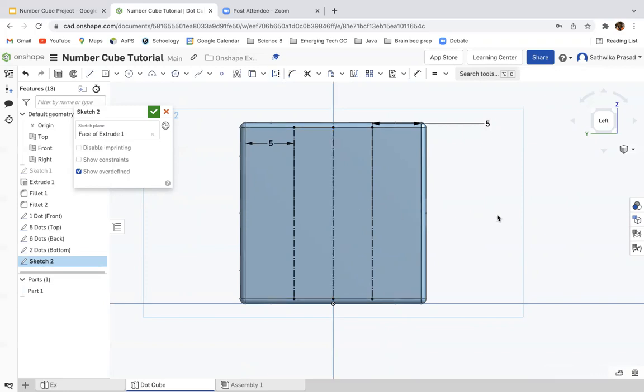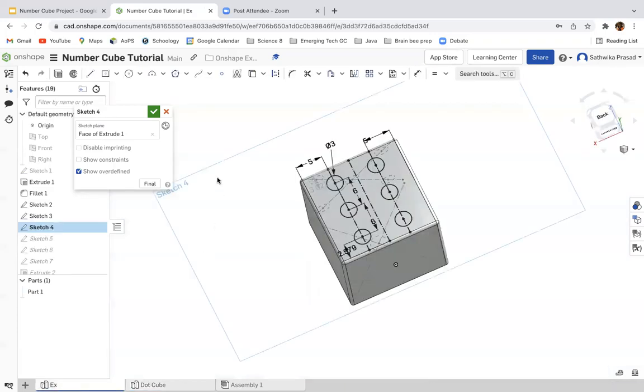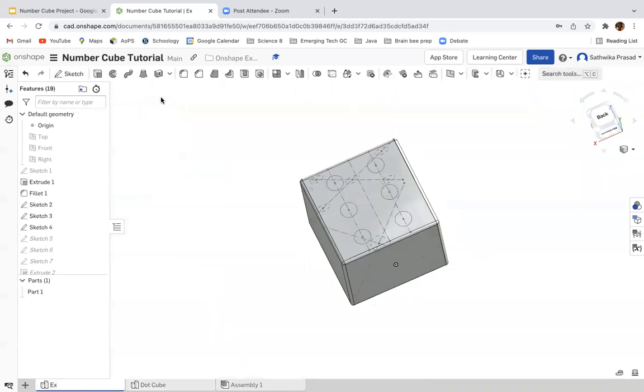Okay, so now I'm going to create my circles. And then I'm going to dimension them to 3 again, and use my equal constraint. Okay. Then the next thing I'm going to do is check back really quick to my other one.